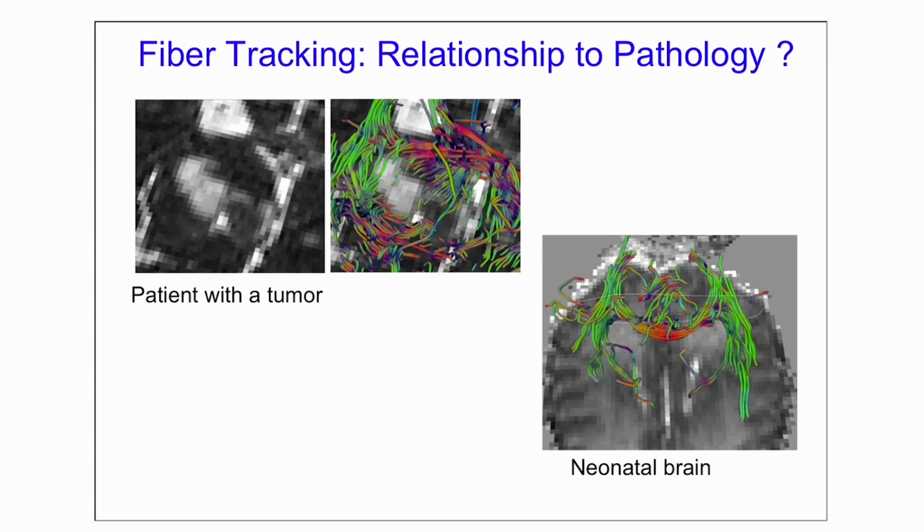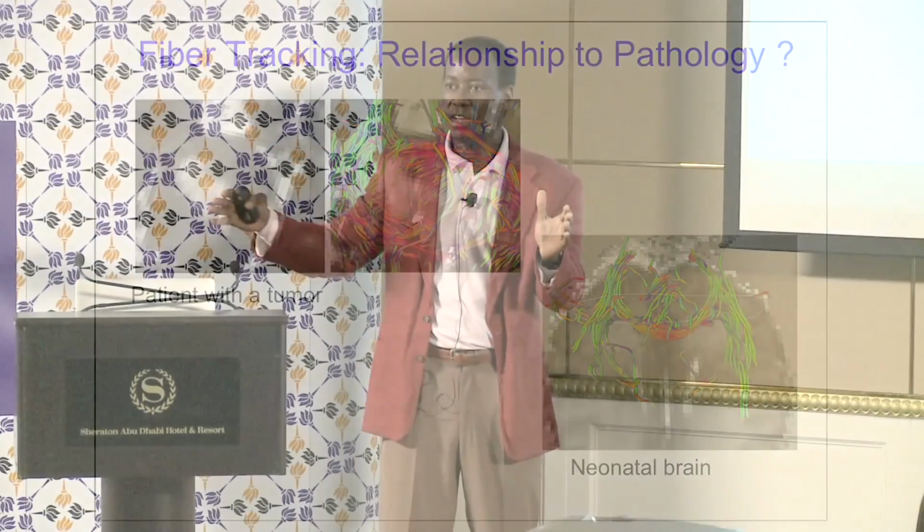The other application of this technique is, for example, there are people who do studies of infants from birth all the way up to their teenage years, and they're looking at how these tracks change, which is basically the interconnection of the brain, how it changes over a period of time. So you can imagine that if indeed these are tracks that are showing, which they are, brain interconnectivity, that means that you can monitor your child to see whether or not they're developing on an adequate path based on how much of this density increases over time. And if the density is not increasing over time, you know that something is wrong in the development process, and some intervention could be done.